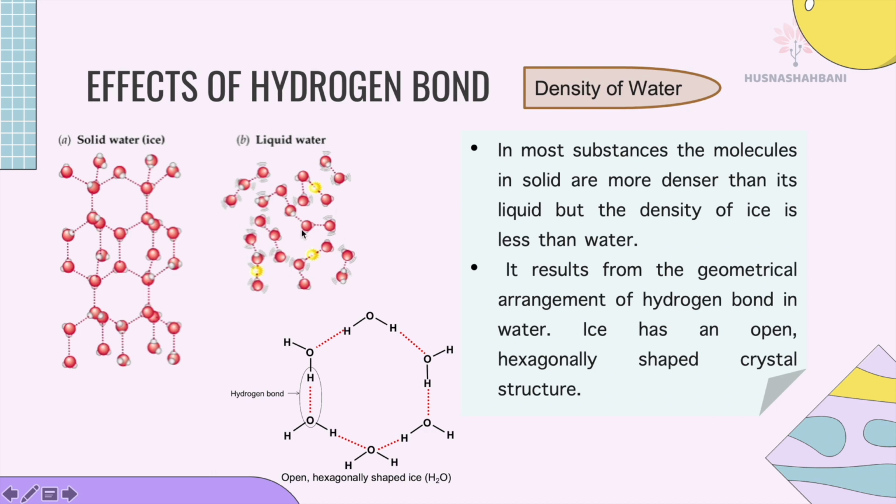This is liquid water. There is no open space or air in between the molecules of liquid water. This is the water molecule. It forms the hexagonal shape between all the water molecules, causing open air. This open space causes the ice to be less dense than liquid water.